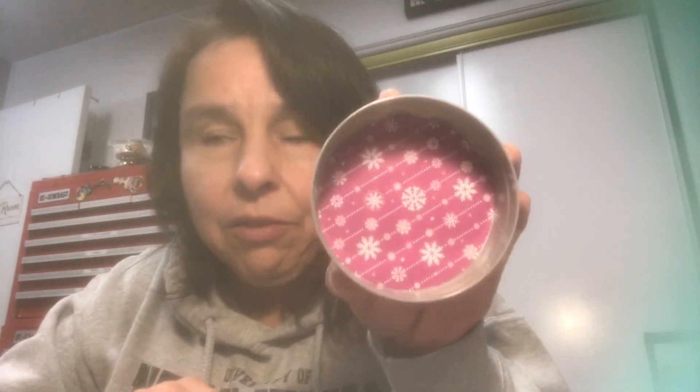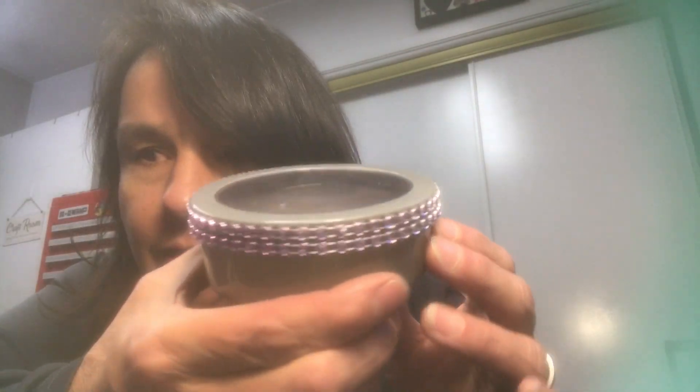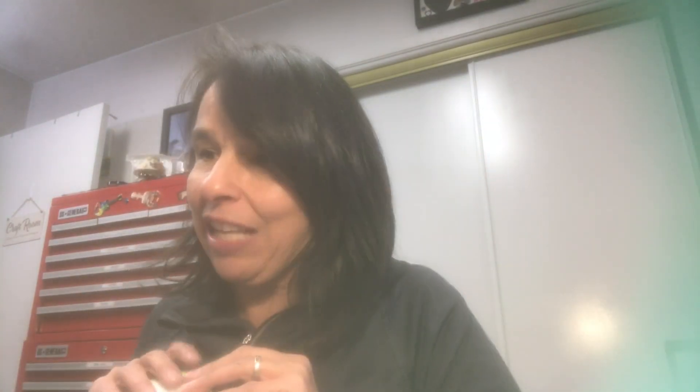I have all the backgrounds glued in, so I'll be back to show you the next step. The next thing I wanted to add to these shadow boxes is diamond wrap around the rim of the lid. On this pink one, you can see it all the way around the rim. The diamond wrap is from Dollar Tree — it comes in a roll, about seven feet, and it is adhesive. You just peel it and stick it on. It comes in silver or clear, a green tint, and a pink tint.